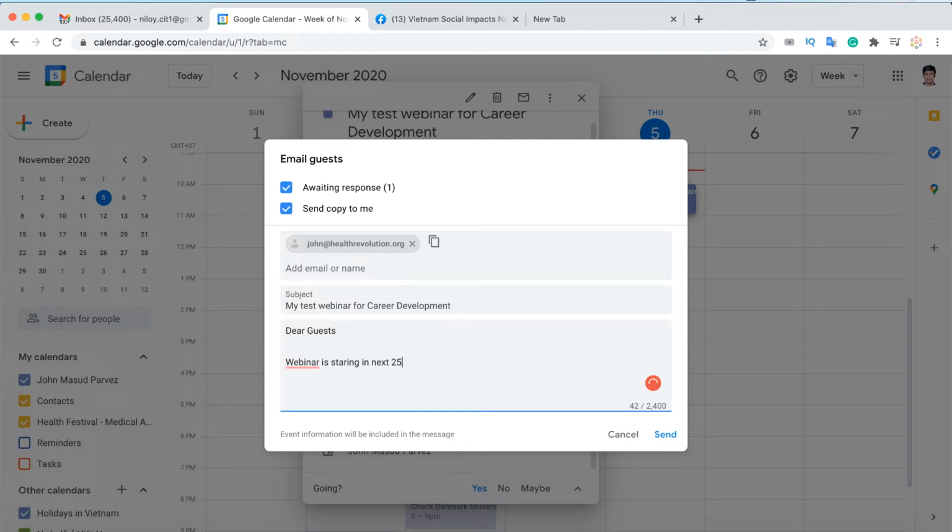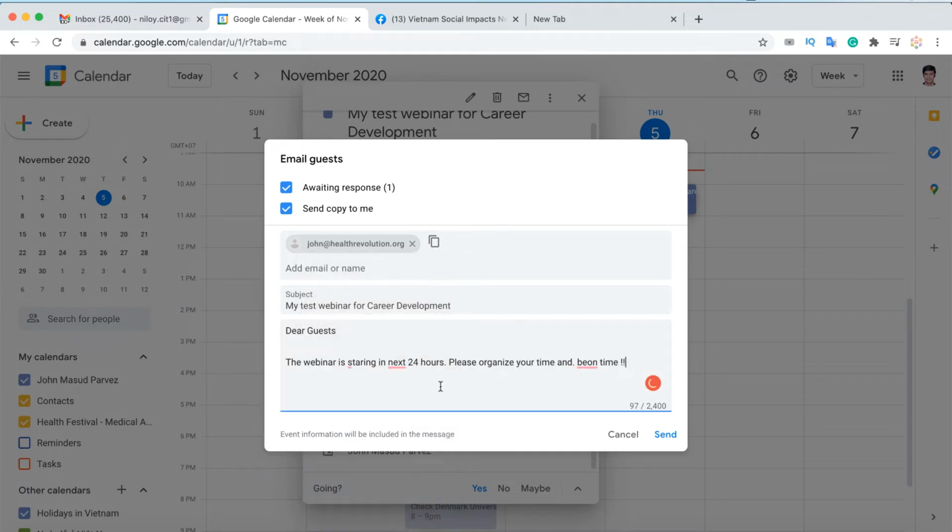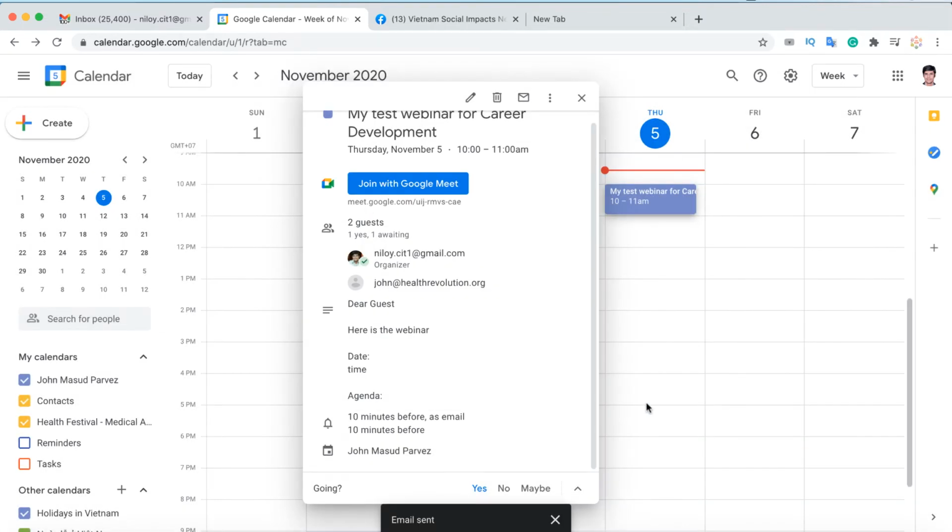Please organize your time and be on time. All right. So now you send it out. So as an example, this is the way you actually send them a reminder.